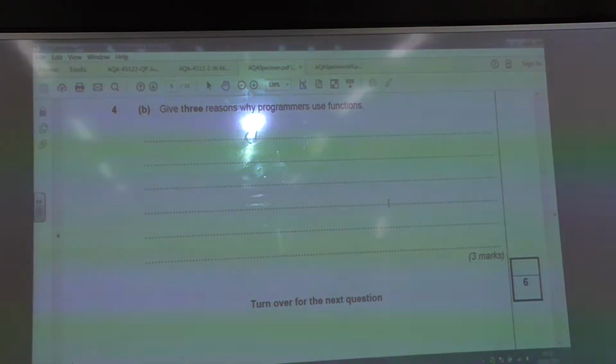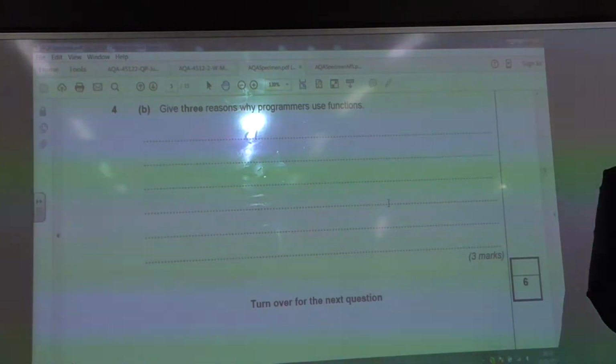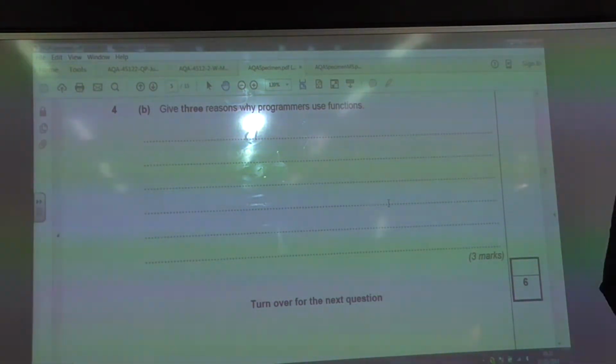Well, I would pick one. Because if you say it's more efficient, efficient is a very dangerous word, because a lot of people say it's more efficient. Is it more efficient in terms of time? More efficient in terms of space? More efficient in terms of money? Be very careful with that word efficient, because people just use it as a one-word fix-all. If I say efficient, I'm covered. If you say efficient, you might have just shot yourself in the foot.